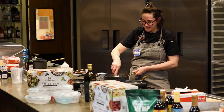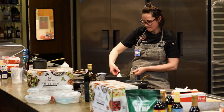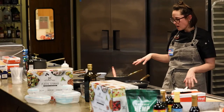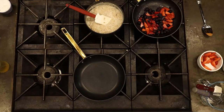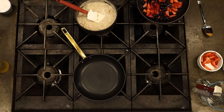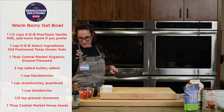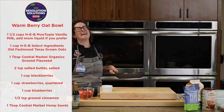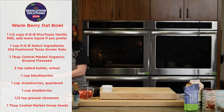Ooh, look at that. Can y'all see it over there in TV land? Yes. All right, so now we're going to move this stuff over to the cutting board, and we're going to build a bowl. It's like build a bear, only with a bowl. No? Okay, bad joke, sorry. I've never actually built a bear, but I'm about to build a bowl. I need a bowl. Okay, I got one right here. All right, I'm going to put that there.